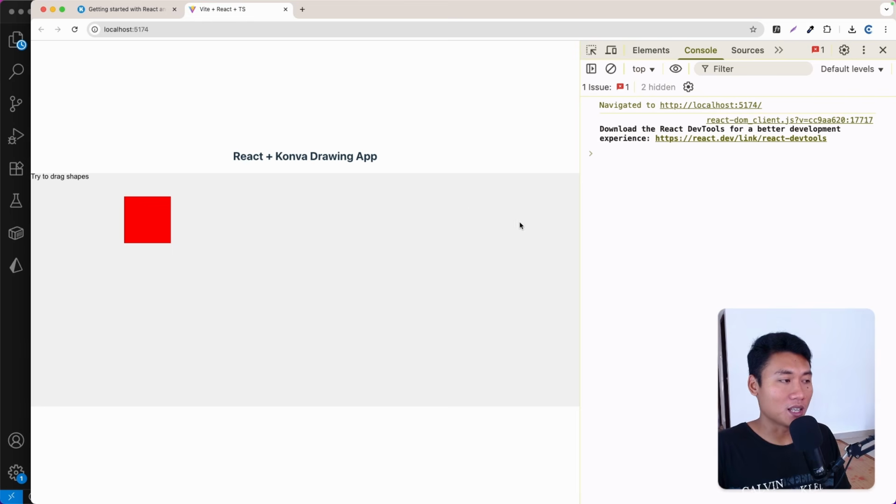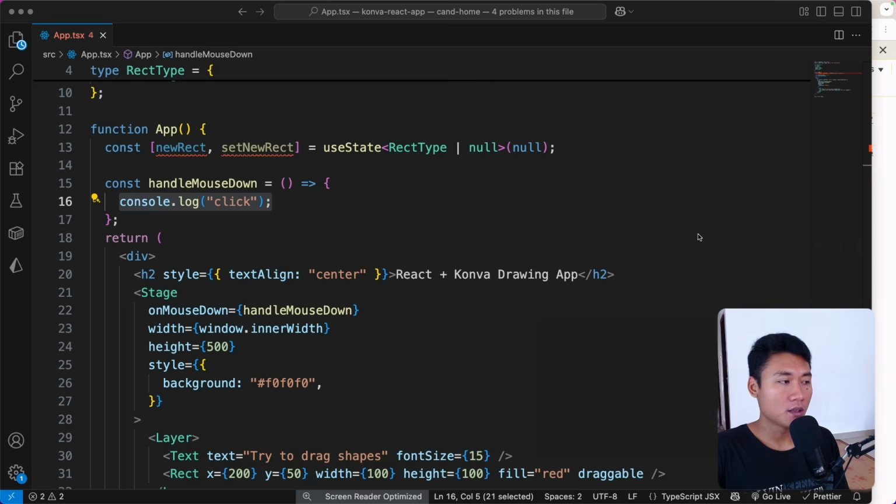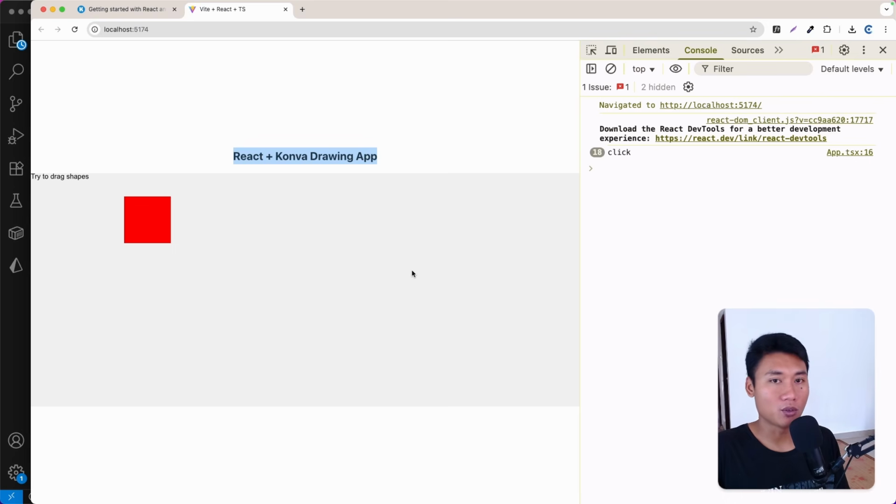And then if I click inside the canvas area, as you can see here, we have that value. If I click outside the canvas area, of course, this is not going to work. There's no value on the console, but inside the canvas area, as you can see, it's counting. So first we have to know the area that we click on, the X position and the Y position.